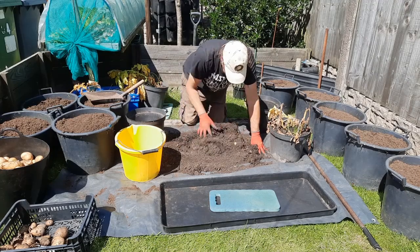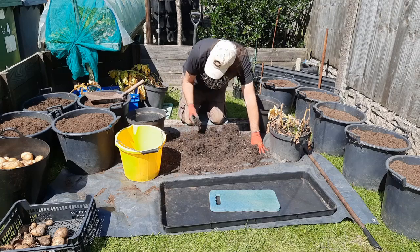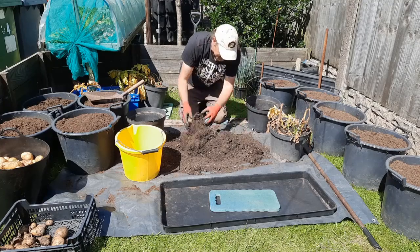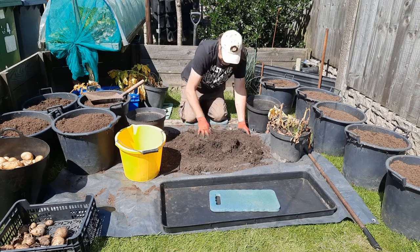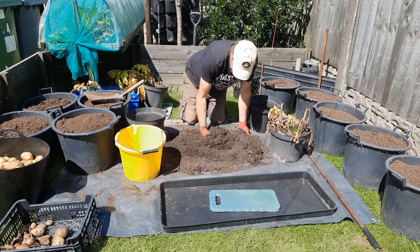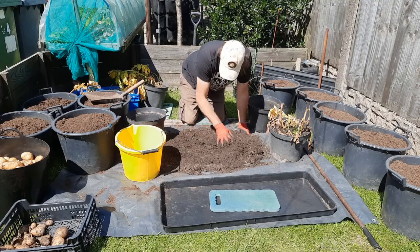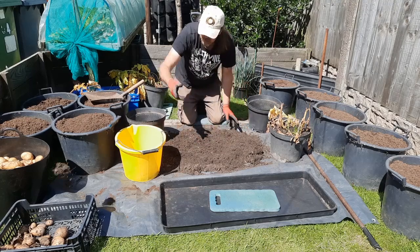I've still got some seed potatoes left in the shed, but they're like shriveled up prunes. Can't get in the shed, it's that much of a mess and rambly stuff at the moment. But I've had some massive spuds over the years. Biggest, I think I've had one about 3 pounds 2 ounces, something like that, which is a bloody big potato. I don't know why I squeezed that lump there, it was a rotten spud.